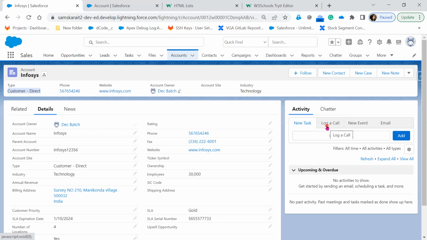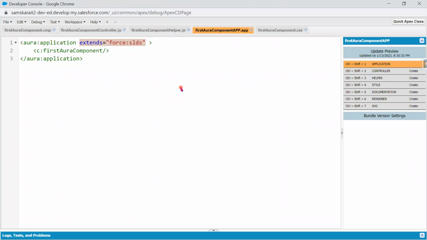We have to maintain the Salesforce font and the Salesforce styling, whatever the page layout, utility, icons we have. In order to maintain that, we have to use extends equal to force:/SLDS. Extends equal to force:/SLDS means I'm going to use the SLDS for the look and feel that Salesforce Lightning has.